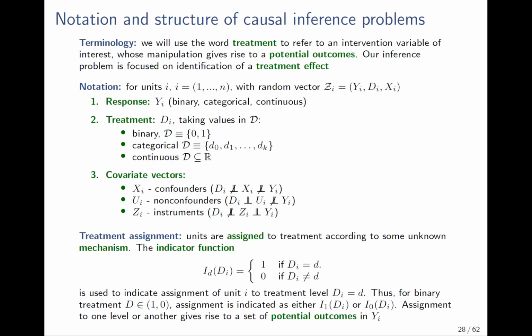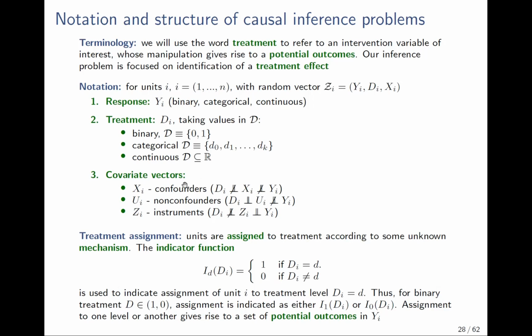So actually we have three different types of covariate vectors listed in the slides, but the one that we're going to talk about most, that's most important in causal inference, and the one that we've talked about previously in this lecture, is the vector of confounders. That's given by xi. That's the symbol we're going to use for confounders. And these are random variables which have dependency with both d and y simultaneously, as we've seen before.